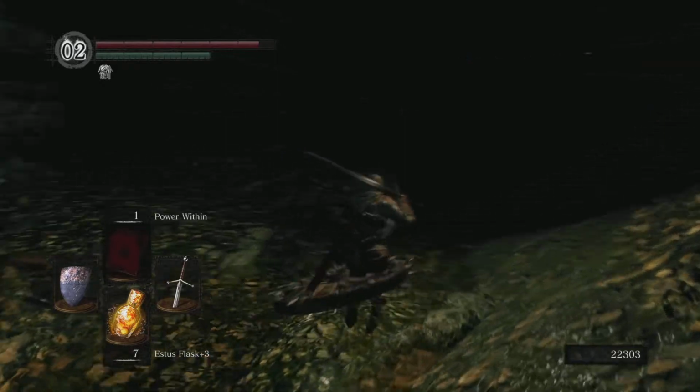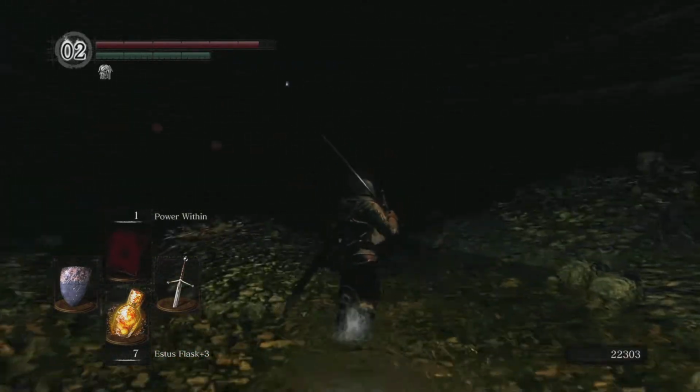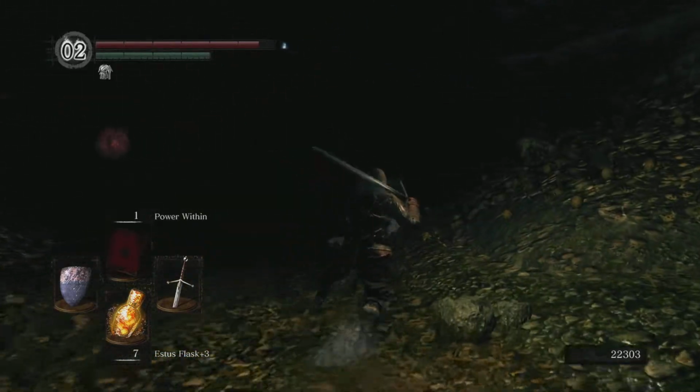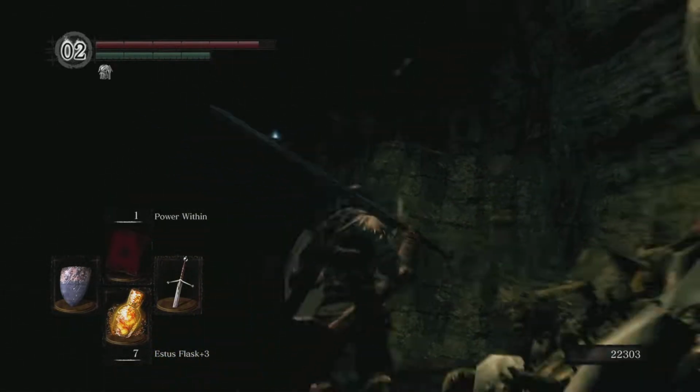Alright, I think that might have been all of them. One's stuck on me here. There's a black knight down here with a great axe. It's worth noting, and he'll jump down from up there. Yeah, there he goes.